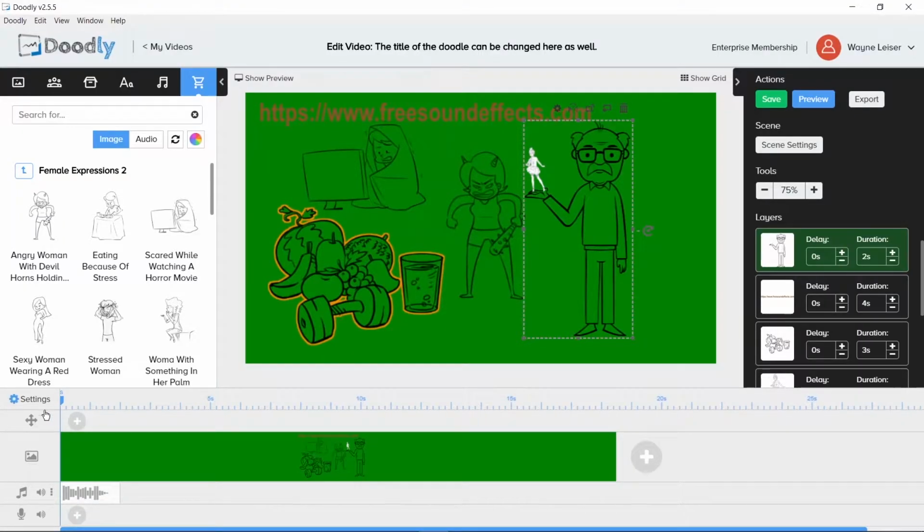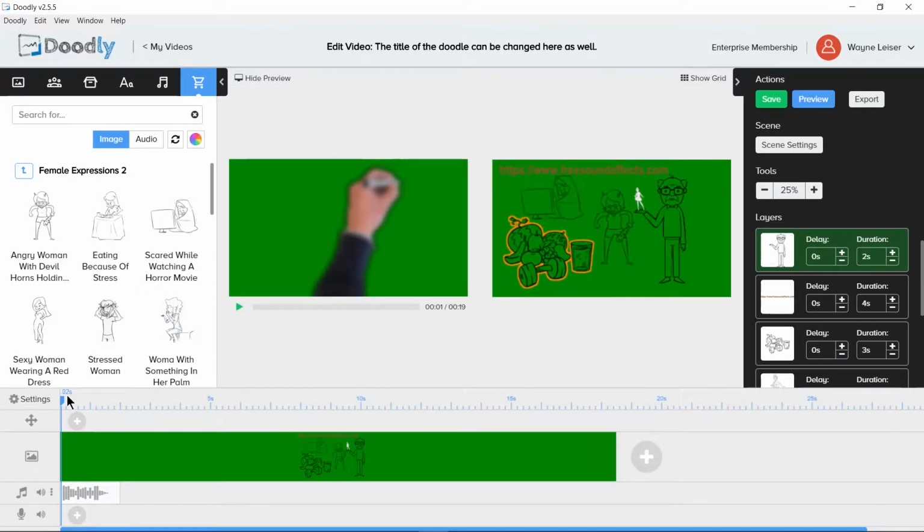The playhead is in the timeline area. We use this to scrub back and forth around the timeline. You won't see anything happen unless you have the show preview window open. The show preview window plays back at 30 frames per second or 30 FPS. So this is what you want to use when previewing your videos. Now when we scrub back and forth, the show preview window shows us what is happening in the timeline.